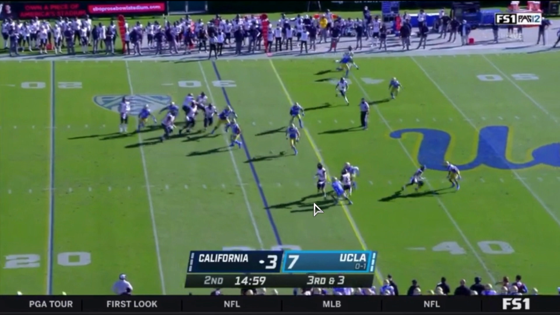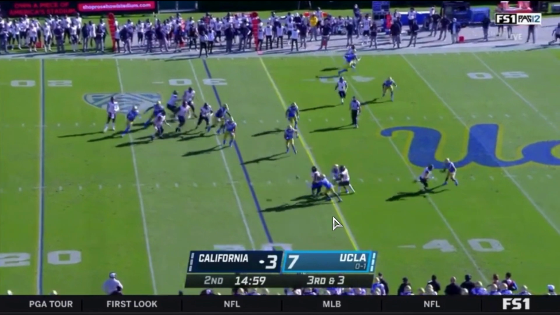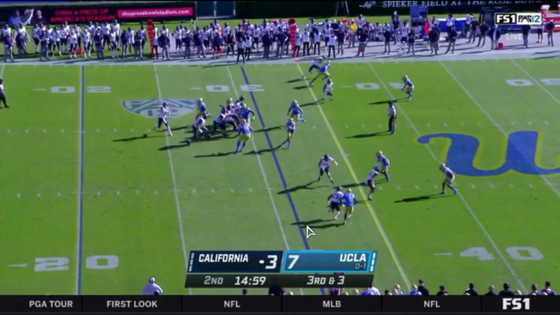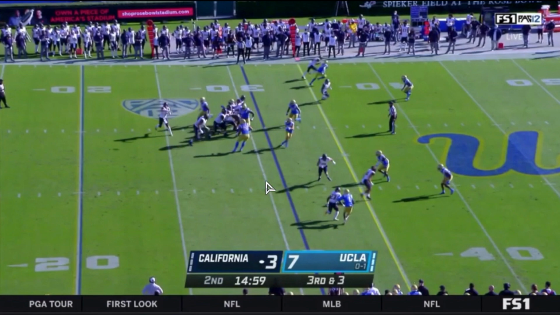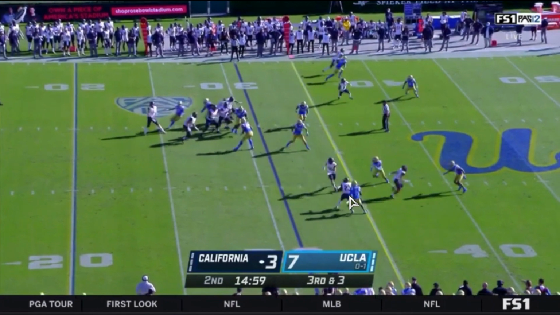then this receiver is going to have the benefit of that pick. He might be able to get outside and away from his defender. We can see here that if Garbers hadn't thrown the ball yet, if he still had the ball in his hand and he could still potentially throw to any of these receivers, then this cornerback right here is going to have to continue running with his receiver.